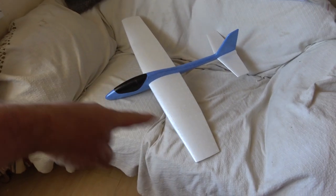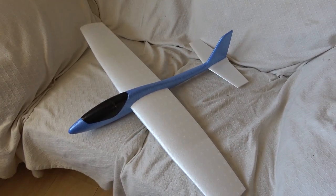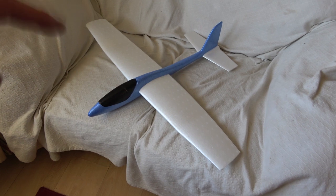Just cracking on with the day really - I don't know what I'm going to do, things just happen. I'm going to keep a t-shirt on today because it's a little bit tender, I'm a little bit red. Today's project is to convert one of these Lidl gliders to radio control. I've seen quite a few of these turned into RC airplanes and they work a treat. I've got two - one with a black fuselage and one with a blue fuselage.